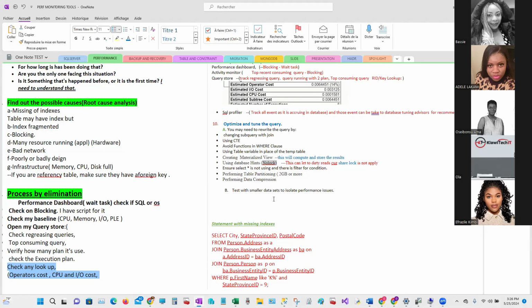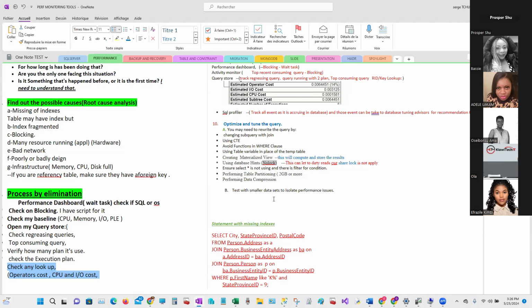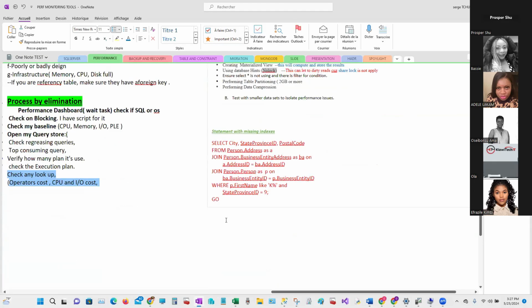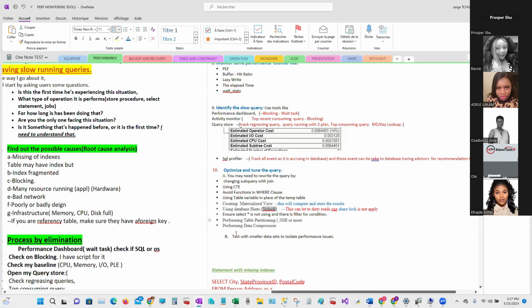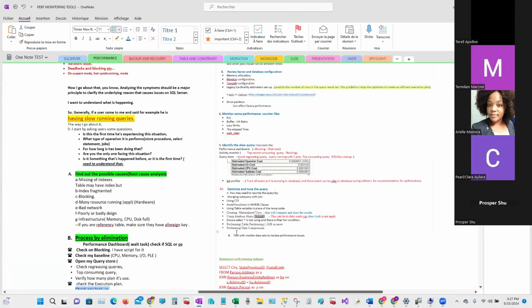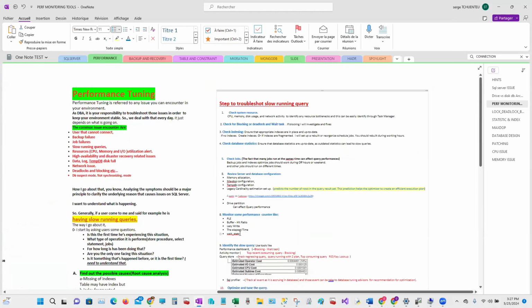You can go through and rewrite the query, but sometimes you don't really know where the problem is. So before you even rewrite the query, you can run them in different batches, and you will identify which batch is really slow. And that is where you will focus your troubleshooting. So yeah, that's a little of what I have for you guys today on this. I believe it helped, and I'm open to any questions you have.